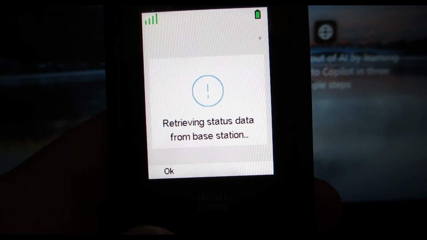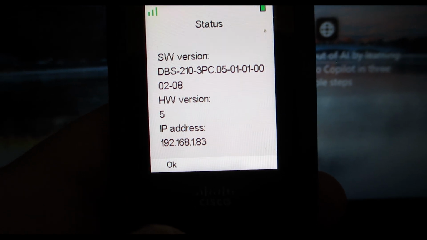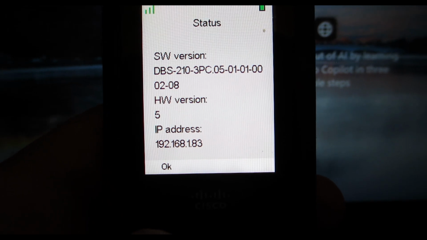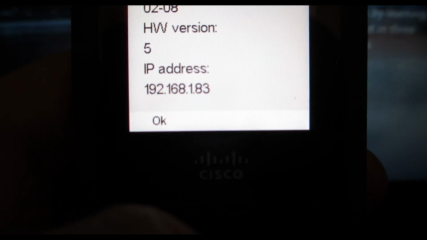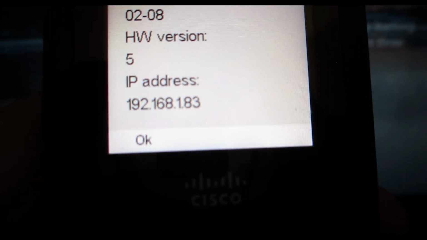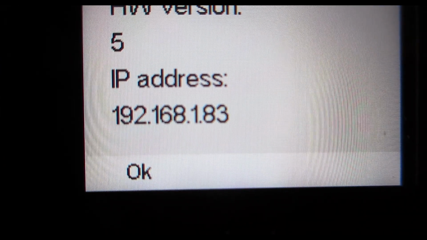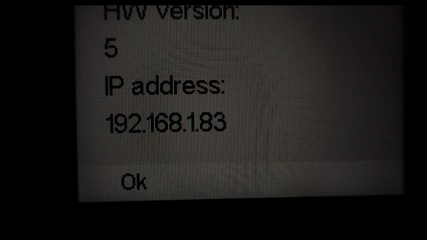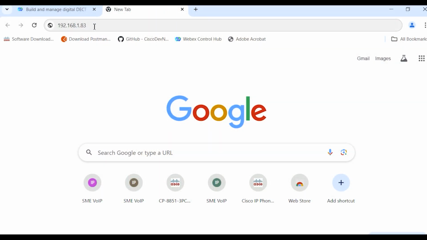This will actually query information from the base station that the handset is associated with, and it'll list the IP address. So for example, currently my DECT 6825 phone is associated to the base station at IP address 192.168.1.83. So that's what we have on the screen currently.